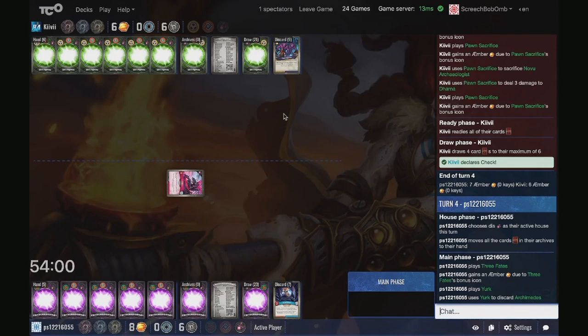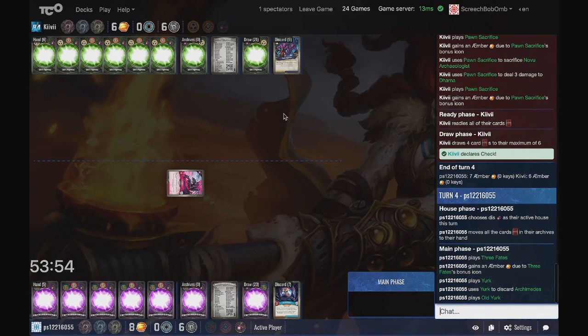I assume here just thinking, this is becoming a race. This game is going to go by very quickly. There's probably not going to be time to do the kind of Archimedes setup they'd be looking to do. Just wants to ream through that deck as quickly as possible. And now the old Yerk as well. Yeah, going to discard 2 cards here.